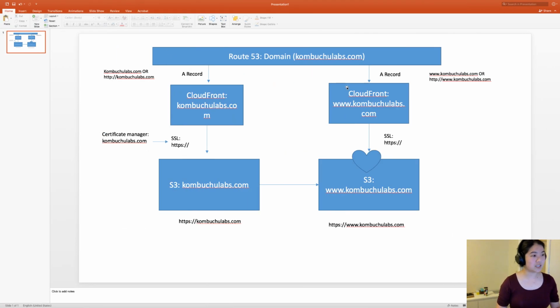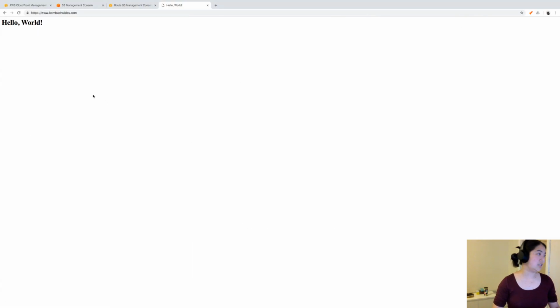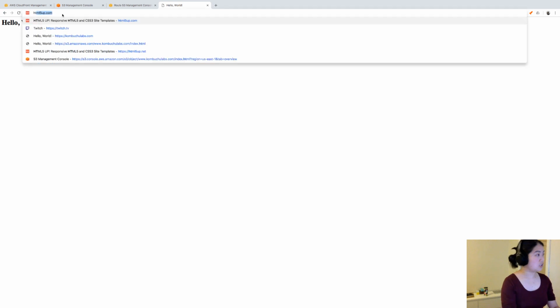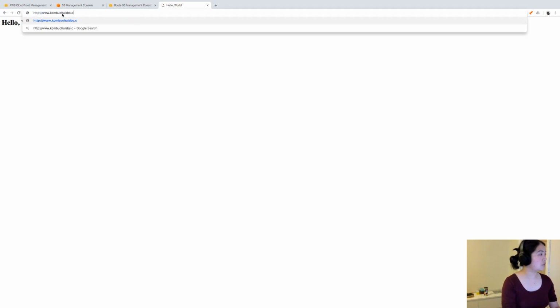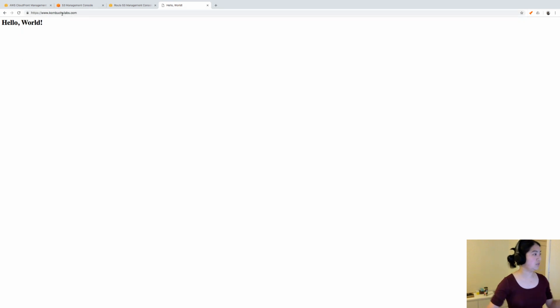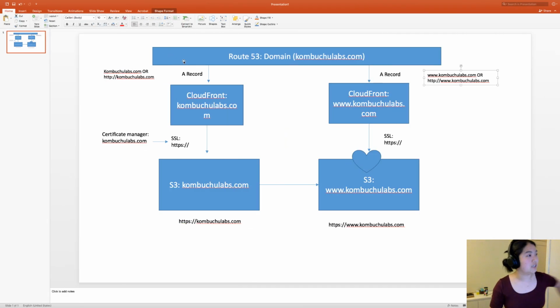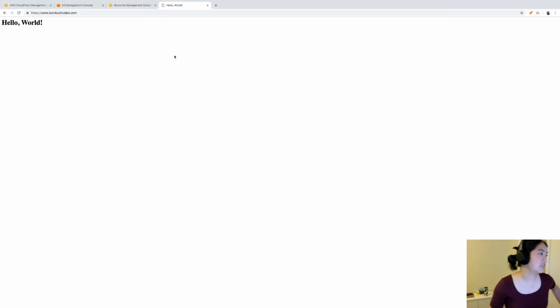So this one is taking this route, the second route. www.kombuchulabs.com, this one, and it's going whoop down to the www.kombuchulabs.com bucket, and because it went through the CloudFront, it has the HTTPS here as well. Could try http://www.kombuchulabs.com, and yep, this one goes forward too. Great, so it's working. Fantabulous.